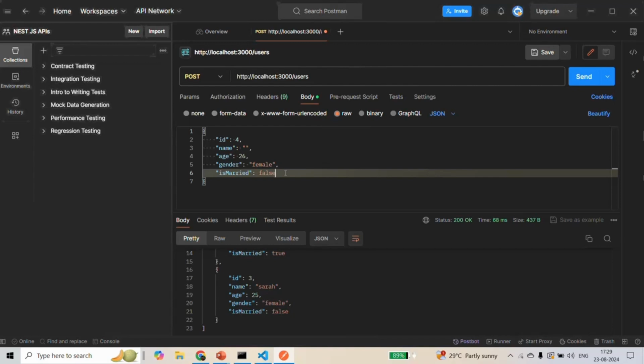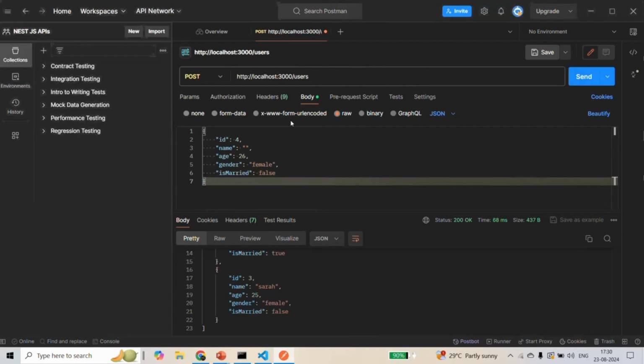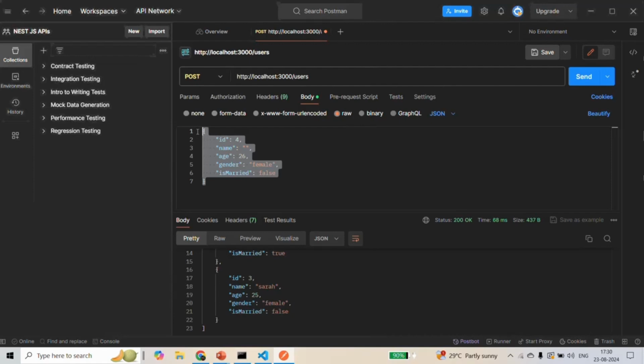And that's why we might want to create our own custom pipe for such validation. So in this example, if we want to validate the request body which we are sending to this user endpoint in order to create a new user, before this body is received by the controller which is going to create this user, we want to validate the data which we are receiving for this user object. If the data is valid, then only we will send this data to the controller in order to create a new user. And we are going to do that by creating our own custom pipe.